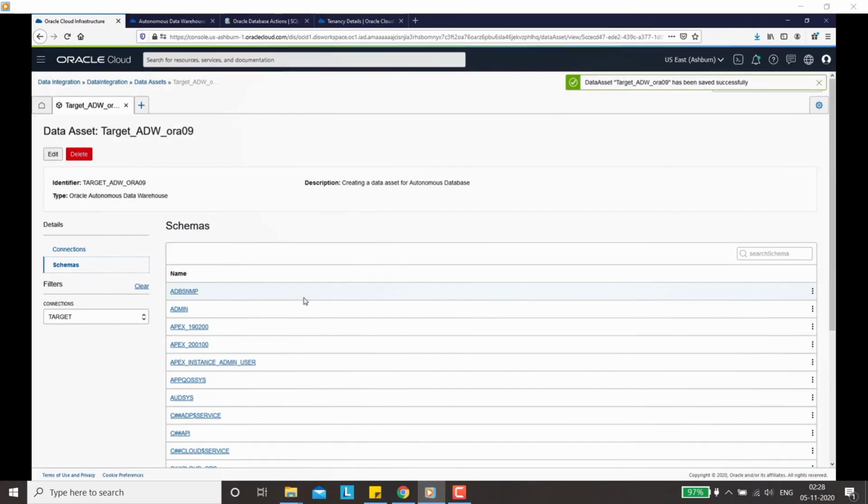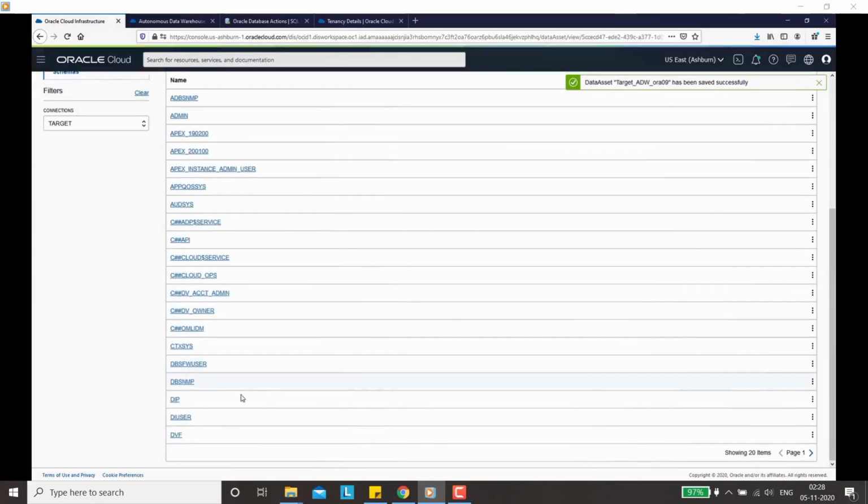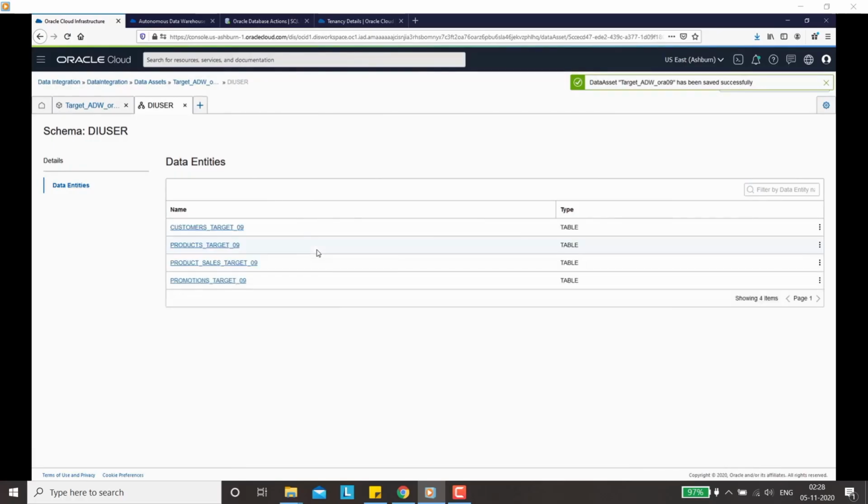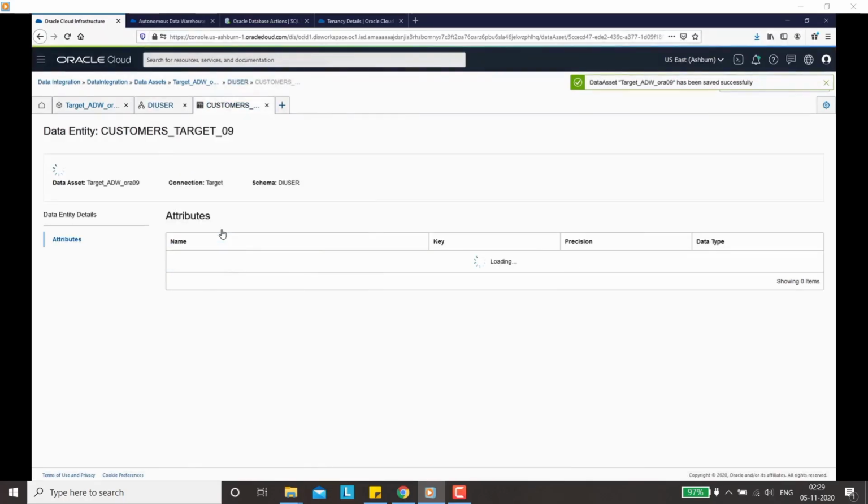Click DI User. The data entities are displayed as shown here. To view the attributes of the data entity, click on customers_target_09. This displays the data entity attributes.